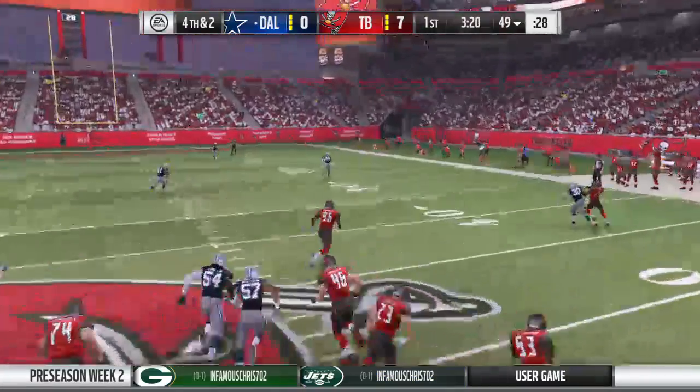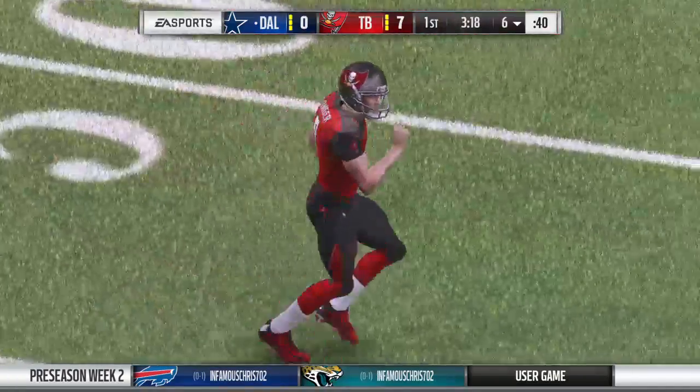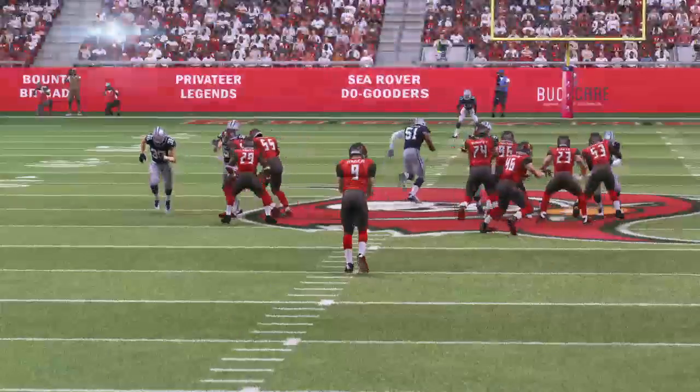Yeah, that's 3rd down 101. You got to go to the marker, know where it is. And this one's out of bounds. Should be inside the 10, I think it is. At the 6-yard line.